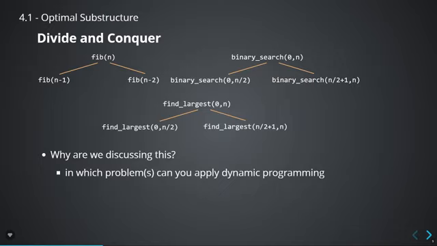But what about find largest? Can you do dynamic programming here? You probably can, but you wouldn't. Generally, no. In fact, this one here you would probably write using a loop. But think about that. Think about divide and conquer versus dynamic programming. Make sure the distinction is clear in your mind, because dynamic programming requires a problem to have overlapping subproblems.